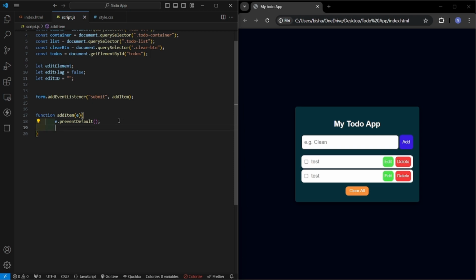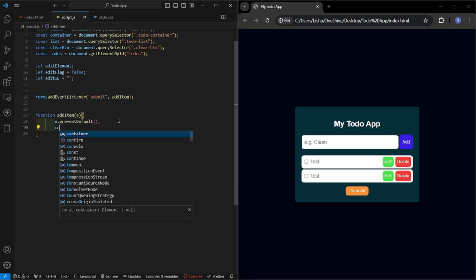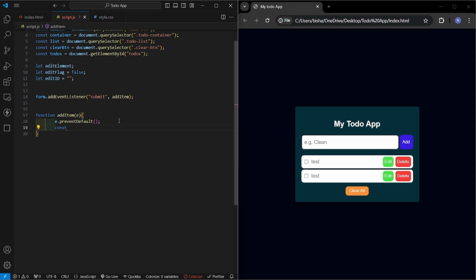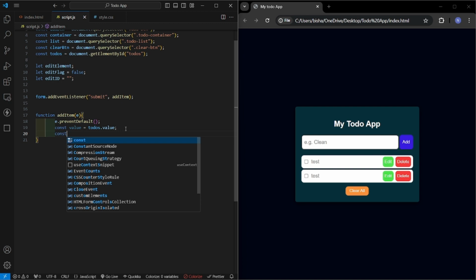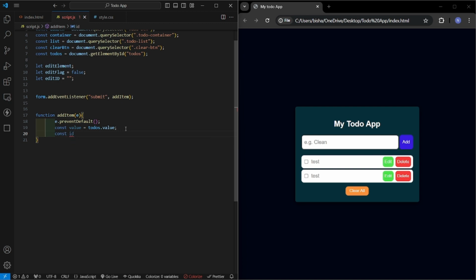After this, let us select the value of the to-dos. Const value will be equal to to-dos dot value, and this to-dos will come from here. And after this, we'll create one unique id for each element.